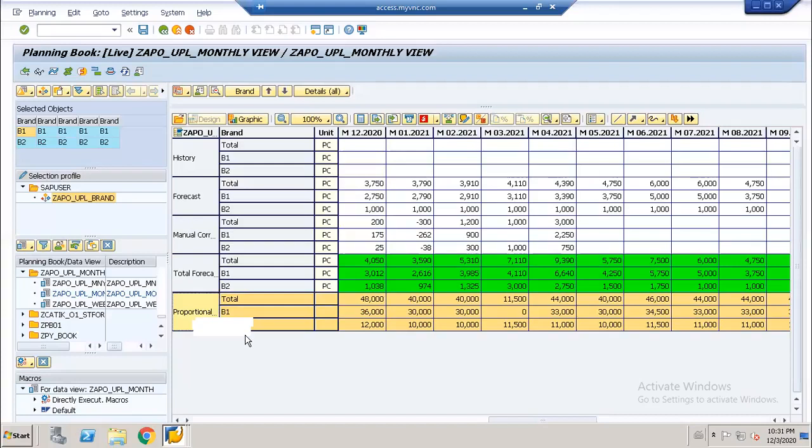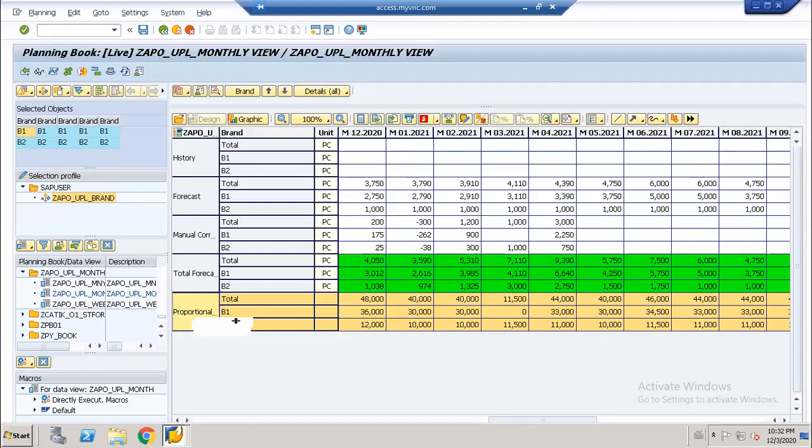While getting the history from ECC to APO at the lower level, however much history we get for the particular product, the forecast and the remaining key figures are disaggregated like that. That is the right manner. If you disaggregate it equally, it is not the right manner. APO does all those things with the help of the aggregation and disaggregation topic.